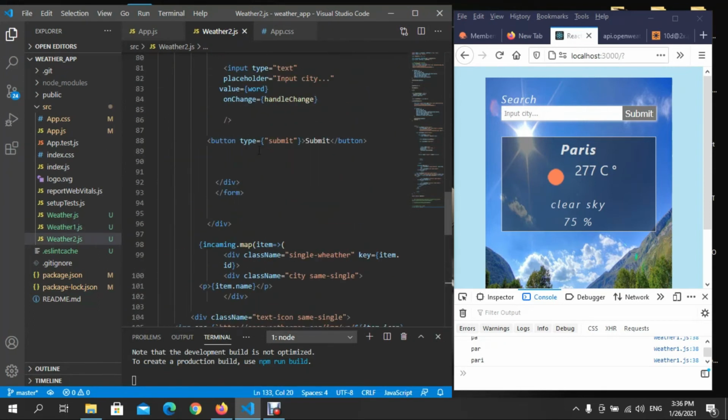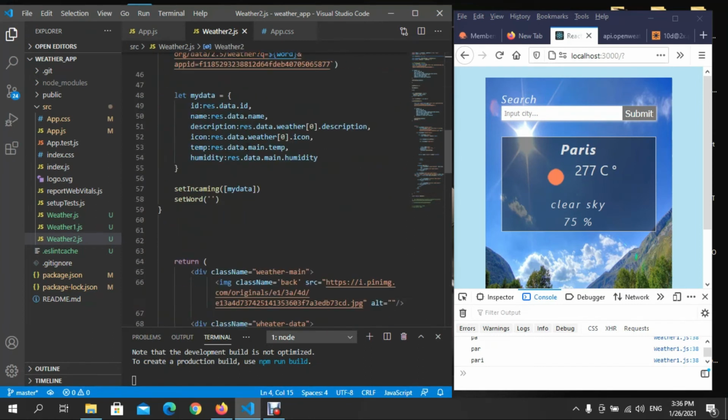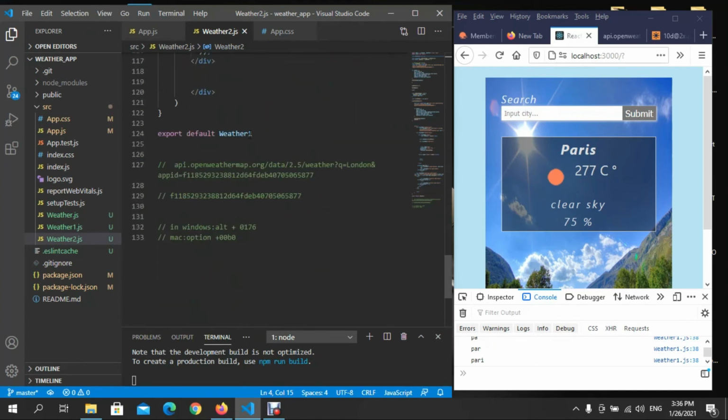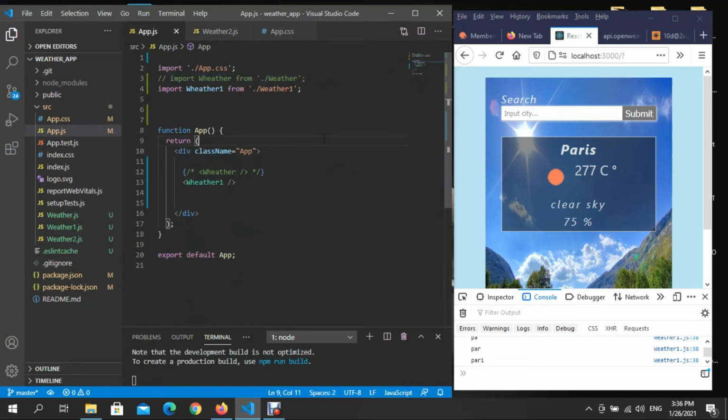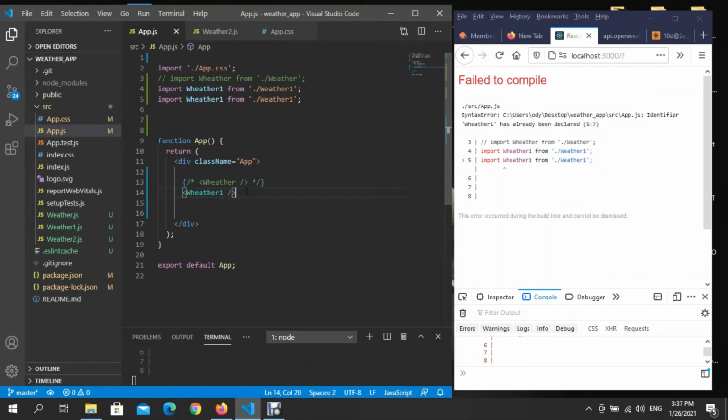Go in weather 2. We are in weather 2. Let's put here the 2. Also 2. And go here in app CSS. We just want to copy this. Copy, paste. Also copy this, paste. We want to disable the weather one.